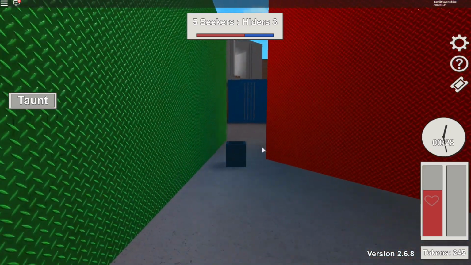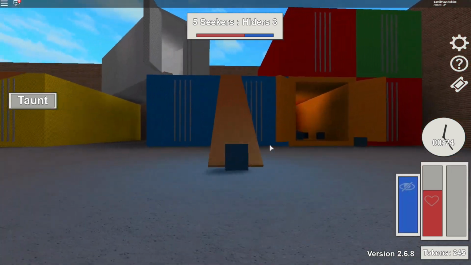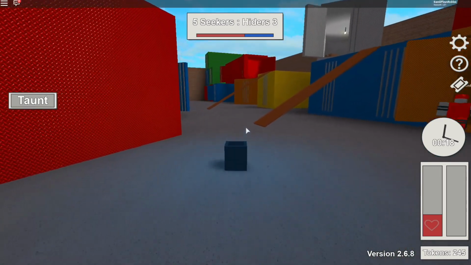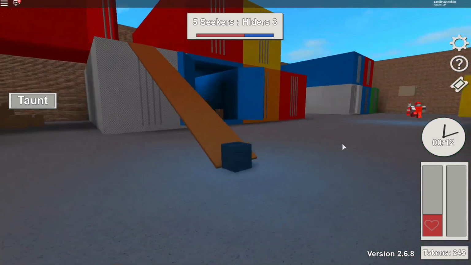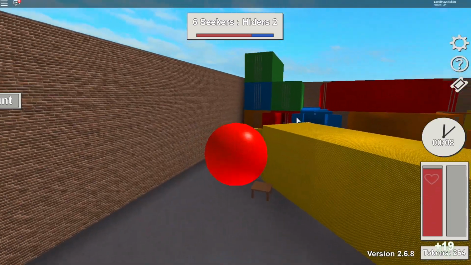Wait, how come? Can I jump? It's not letting me jump for some odd reason. I was able to jump before, but it's not letting me jump now. I have a very good feeling I'm probably gonna become the seeker. And basically, oh, I forgot to also mention this. If you get caught, like if they strike you with their, no!